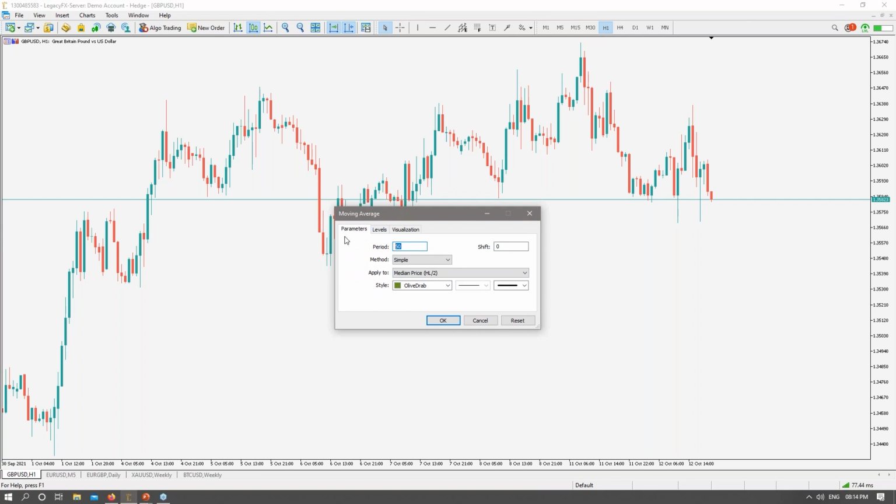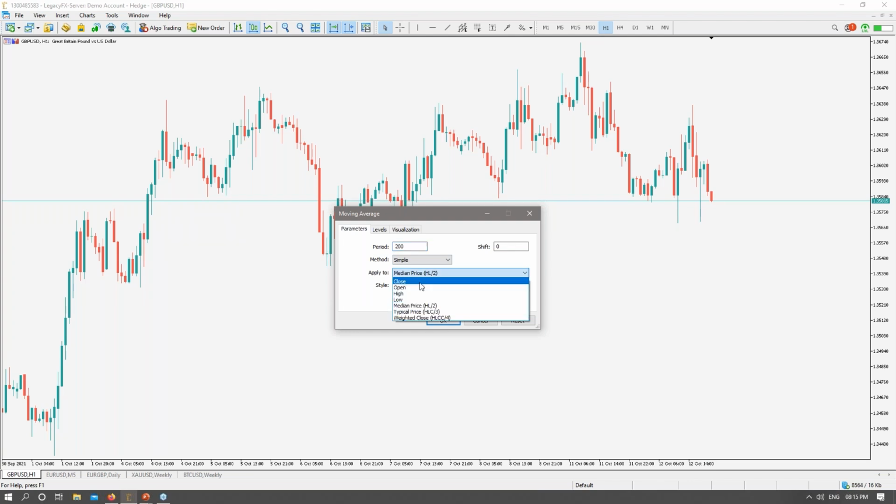Now, the period. Let's start with the slow one. For the slow one, we do 200. Now, simple moving average, like I said, is smooth. In this case, we want smooth. We're trading on an hour. We're looking at a day and 4 hours and stuff like that. So in this case, I want to use the simple one for the period of 200. What the 200 means is it calculates back 200 candles. In this case, the last 200 hours, it will take the high and the low and divide that by 2.